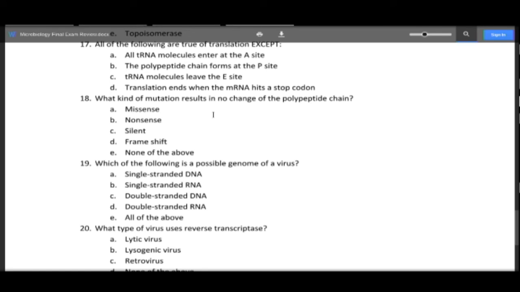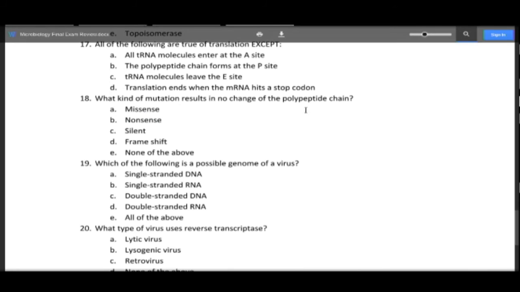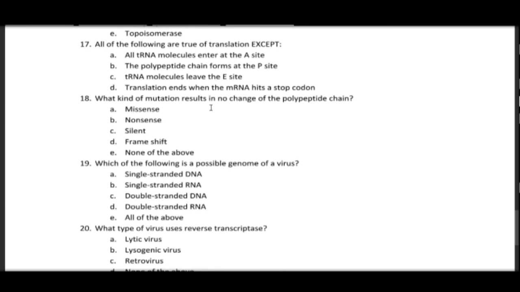So our answer choices are A, a missense, B, a nonsense, C, a silent, and D, a frameshift. There's also E for none of these. I think a nonsense might be made up. No, I don't remember if I've heard of this before. Missense kind of makes sense, possibly, if you think of what they are. But missense and nonsense don't really make sense because our polypeptide chain is the same, and it's not a messed up polypeptide chain. That's kind of what those would refer to. But I have a feeling one of those aren't even a real thing, and she probably made up a word, possibly. She likes to do that.